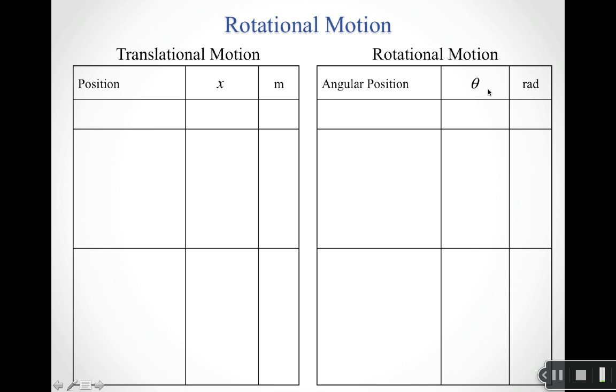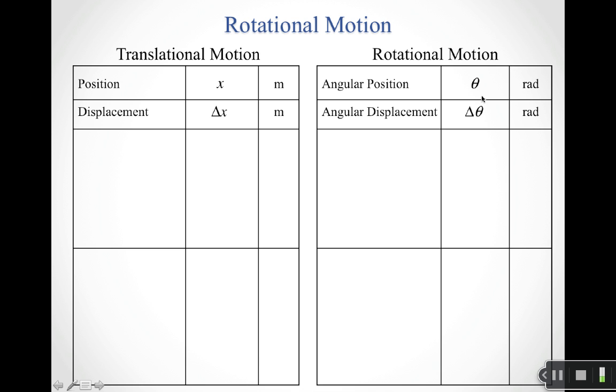For rotational motion, we'll talk about the angular position. From some point where we start counting the rotation, in the same way that from the origin there's some line that we'll start our rotation from, often the positive x-axis, we can measure the angular position using the angle theta. It has units of radians. You're probably more used to thinking in terms of degrees as an angular unit, but the SI unit for angular position is actually radians.